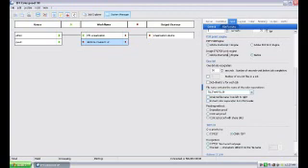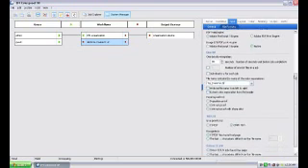One of the benefits of PDF Print Engine 2.0 is that EFI has found a way to dramatically speed up processing of these file formats, but the reality is just leave it native. If you're working in Photoshop or have something to work with in that file format, you can take fully layered PSD files — all the layers, all the curves, all the text layers — and just drop it right on the RIP and it's going to render that. You don't even need to save out as PDF or EPS. That's one of the cool things about being a true Adobe product from EFI: we support PSD files with all the layers.